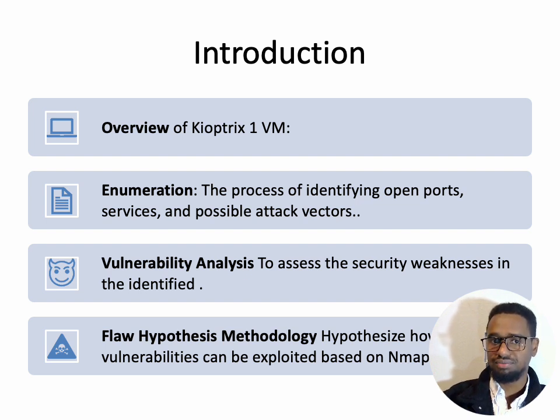Enumeration is the process of identifying open ports, services, and potential entry points on a system. And it is the first critical step in assessing security posture. We will also take a closer look at the steps we follow to identify, validate, and prioritize potential risks, ensuring a structured and thorough vulnerability analysis.